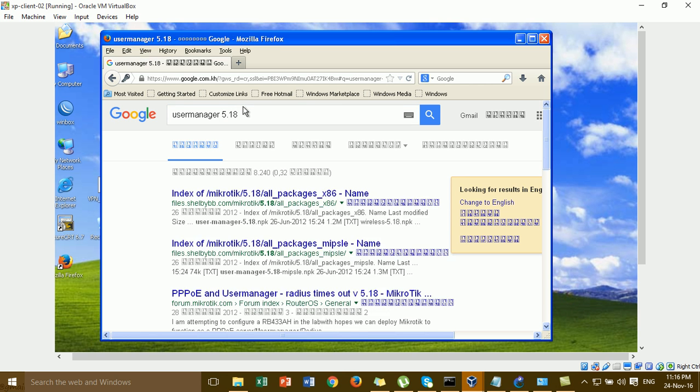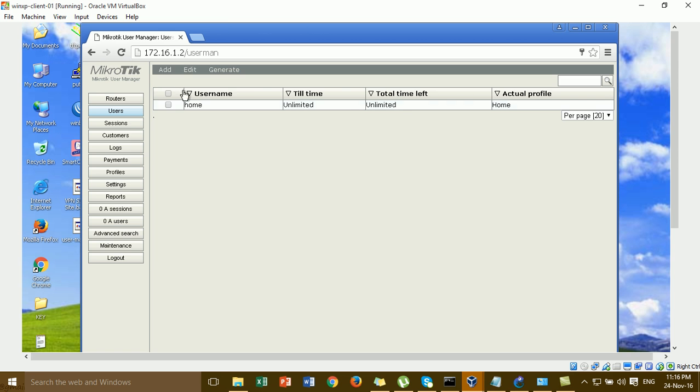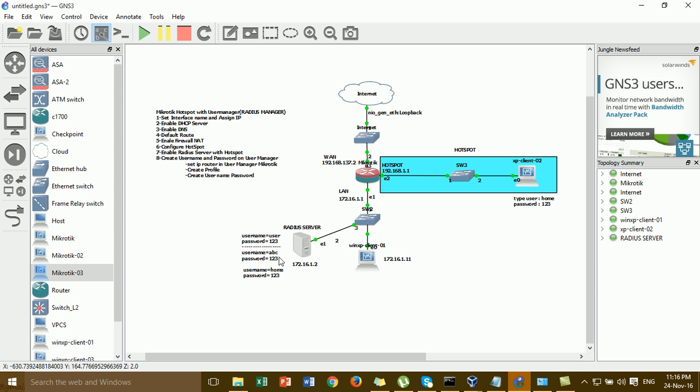Then I'm going to add more usernames and passwords. I add the user password 123 and ABC 123.